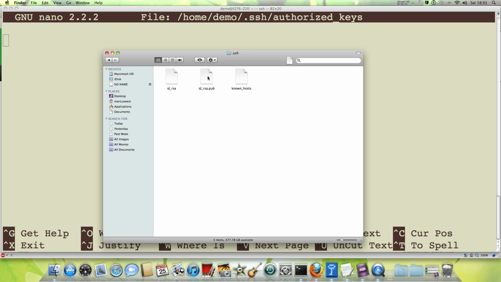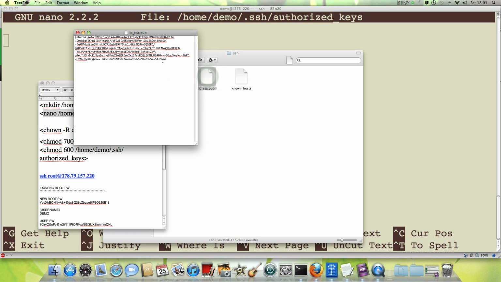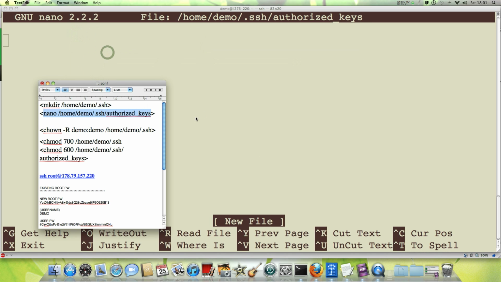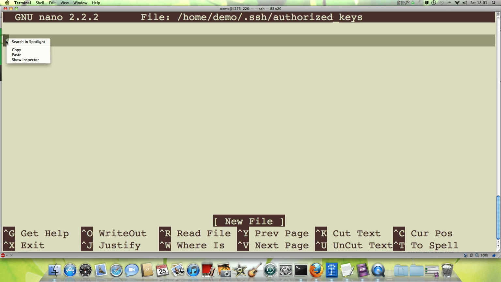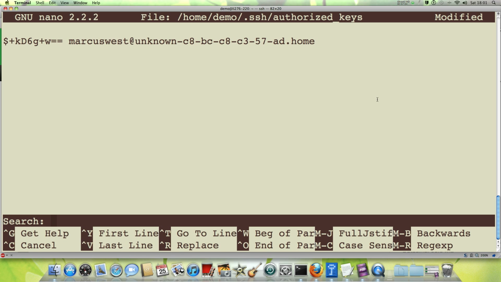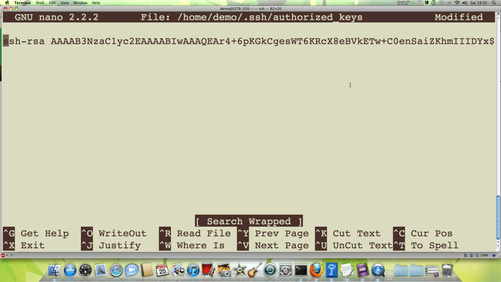And there's the public key, which we can open, and we copy, close that down, close that down, and we paste it in there. And if we go Control W and we search for SSH, that'll take us back to the start, so it's tabbing, and that's all good.